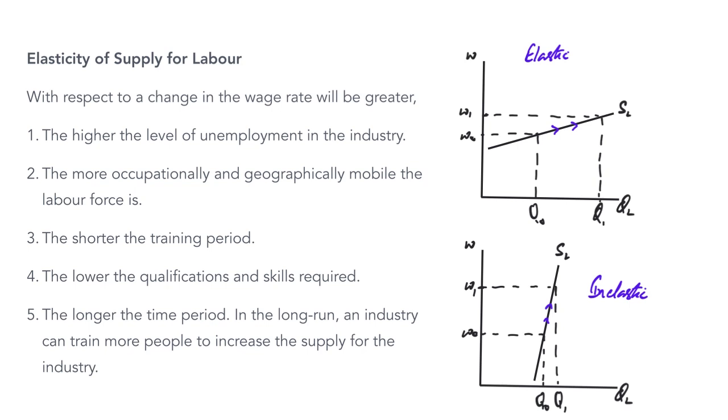Now, what causes these curves to be elastic or inelastic? What causes the increase in supply to be so easy versus so difficult when wages go up? So we're talking about in which cases you will have PES for labor greater than 1, elastic. Okay. What's the formula? PES is equal to percentage change in quantity supplied over percentage change in wages. That's our PES formula. In the denominator we have wages here. Now we say supply can be elastic, that means a rise in wages can bring a very large increase.